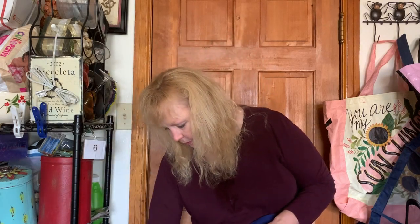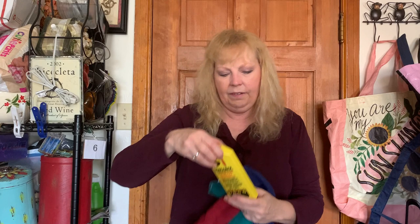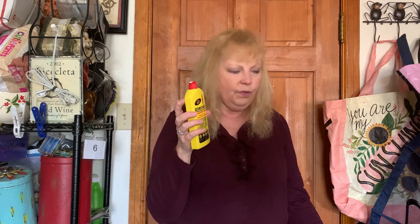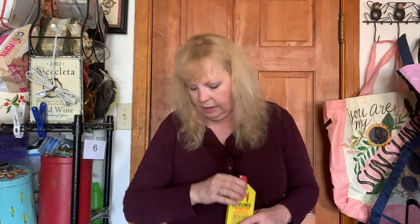So this is my Goo Gone. It's almost gone. I actually spilled it. That's why. My Goo Gone is almost gone. This is just as good as the Goof Off. So either one of these will work. And then I also have this. It's lighter fluid. I rarely use this. I think it works great for things that are really stubborn. I don't know why you wouldn't be able to get a tag off with the Goof Off or the Goo Gone, but this is really strong. So I rarely use this, but it's always good to keep it as a backup. You never know. You might have a really stubborn tag or label that those are not working for. So you could use that.